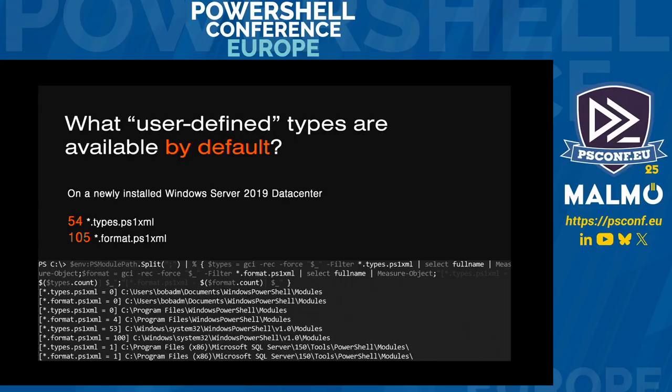It turns out that quite a lot of types are brought by default in a Windows system. This is going to change a lot depending on what you have on your system. If you install RSAT, then you're going to get a bunch of new modules on your system. Here I have a SQL server that adds its own things as well. And you're going to get more of these custom types with their different PS1XMLs that define how to handle the importing, and then the formatters that control how they are going to be printed out to the console.